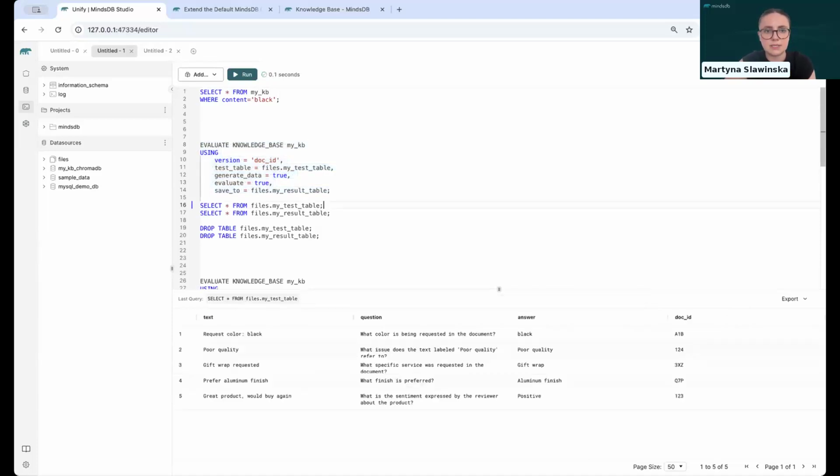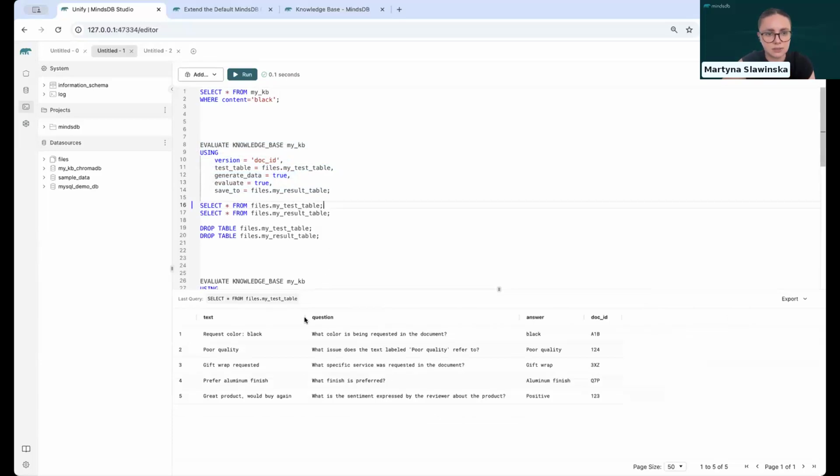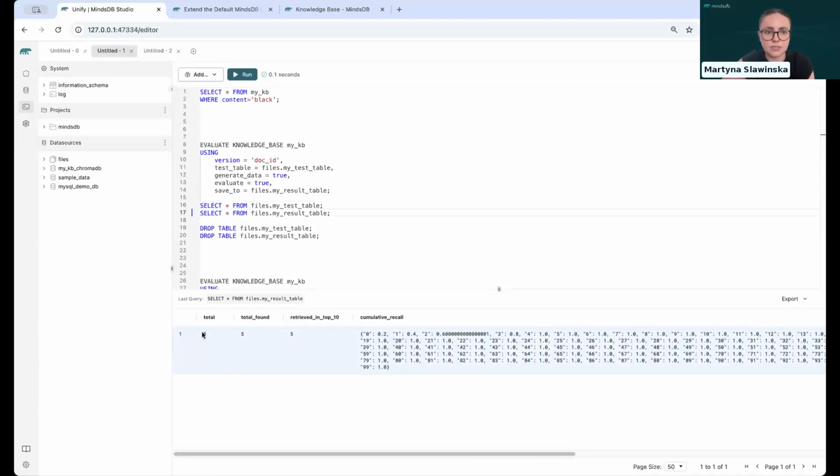So here is my test table, which I've saved into the database. Here it generated questions, answers, and the ID of the data row from the knowledge base that should be returned when asked this question. And now here is the results table that stores the total number of questions, which was 5.